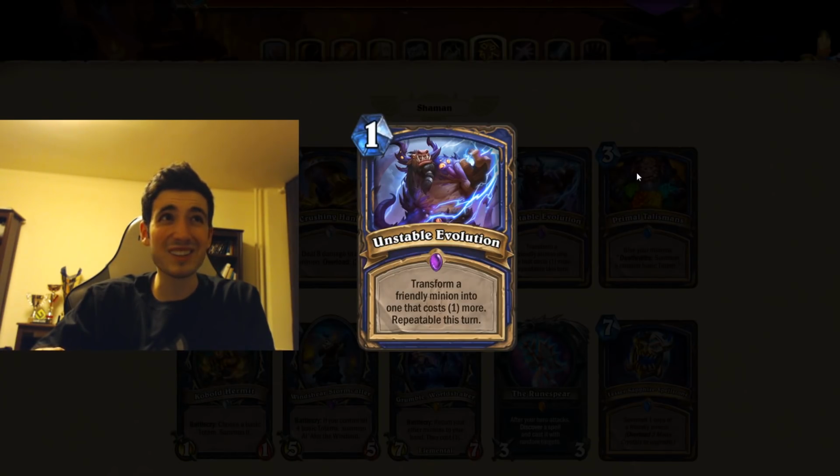Unstable Evolution is a fantastic card. 2 of each in every Evolved Shaman. How good is Evolved Shaman? Right now it's bottom of tier 2, I would say. How good will it be after the next expansion? Maybe middle of tier 2. Gets way better because of this card.